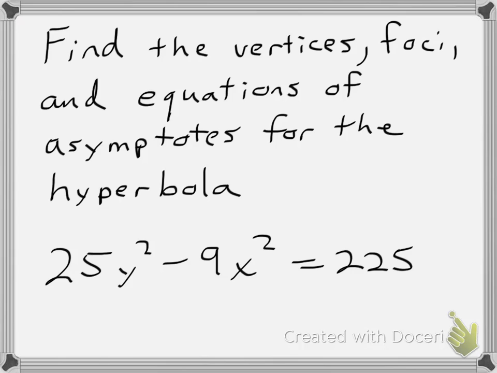To solve a question like this, the first thing I want to do is put it in the form I'm more used to, one that resembles the general form for a hyperbola. For starters, the best way of doing that is to focus on our last term here. It should be a 1, obviously it's not. So we're going to change it into 1 by dividing it and, of course, the other side of the equation by the same number. In other words, we're going to divide it by 225.